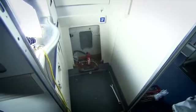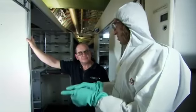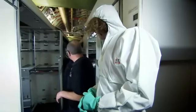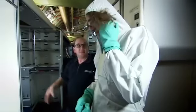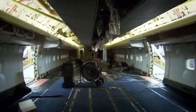Now, Mick, on a lot of old trains, I know that anything that was produced would just be dumped out onto the track. And from that, I think there's developed a sort of urban myth that suggests the same happens on planes. Has that ever been true? No, it ends up in the aft freights, which is right down the back of there. Right. Got 4 tanks. I last met Mick removing all the seats. And I wondered if working on aircraft for 19 years made him feel more or less comfortable about flying in one.